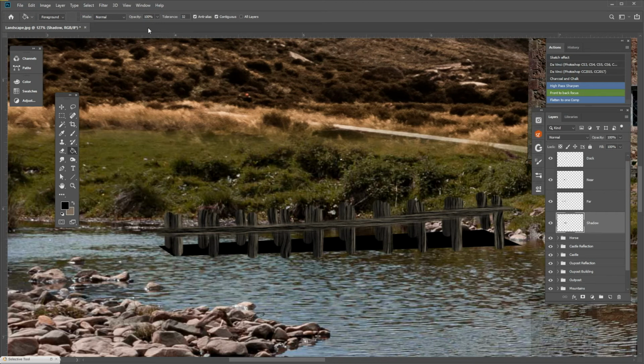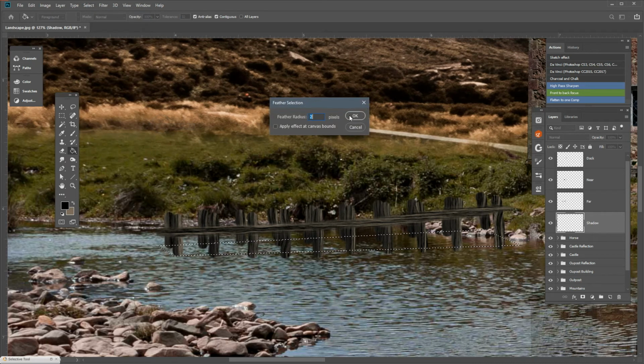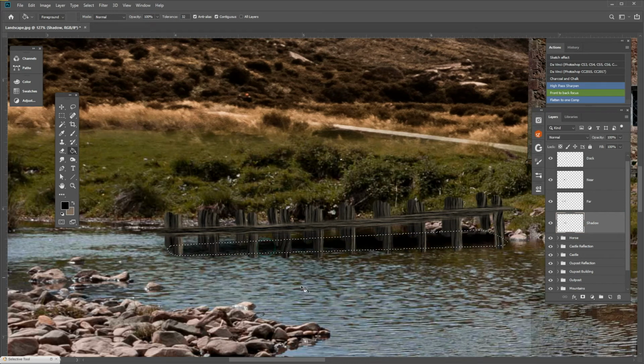And then what I want to do is, I didn't feather it, that's my fault. So let's feather selection first. Feather, probably, let's try 10 pixels to begin with. Yeah, that's nice feathered. So paint that in black.